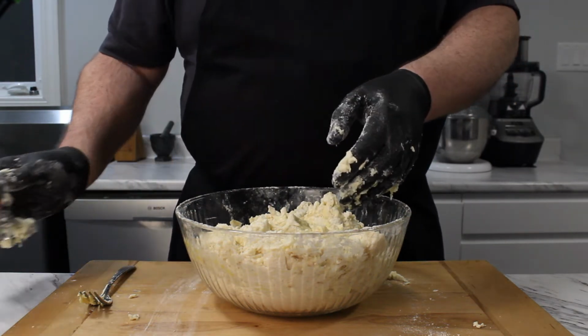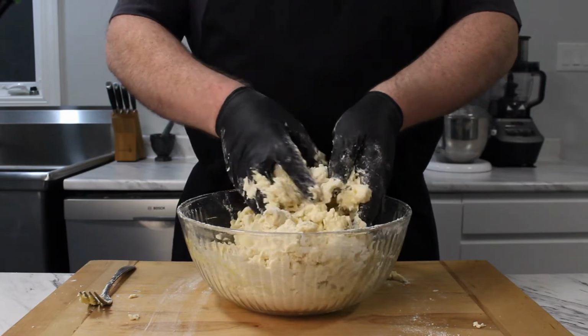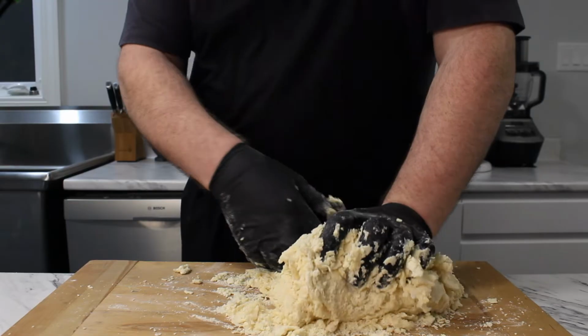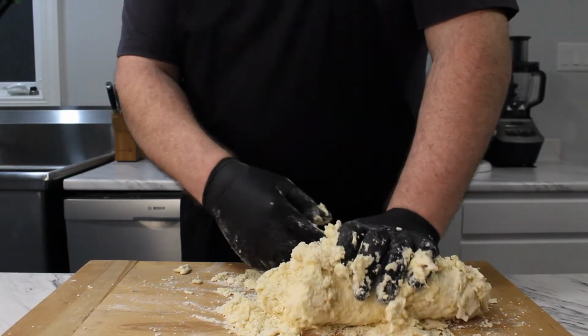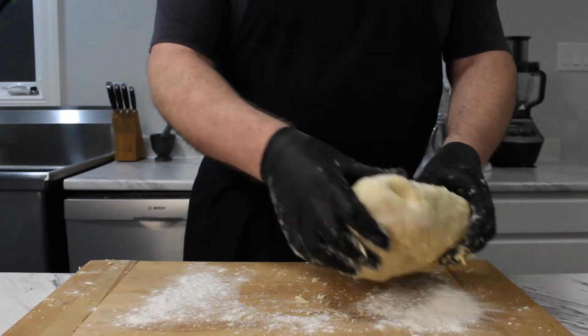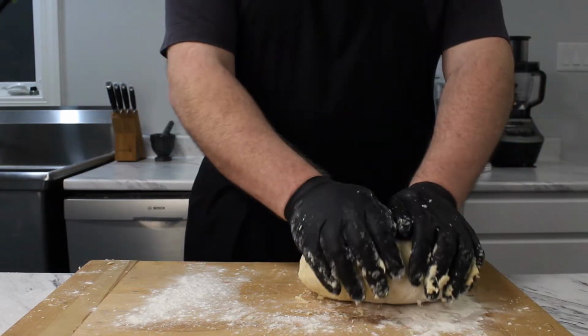When you see that all the water is absorbed and there are no wet patches, turn the dough out onto the board and begin kneading. The dough may still not have come together, but if there are a lot of large pieces that feel sticky, you have added enough water, so just keep kneading.